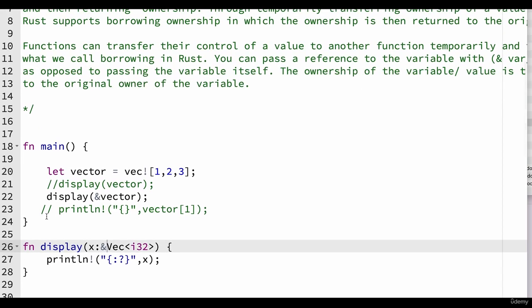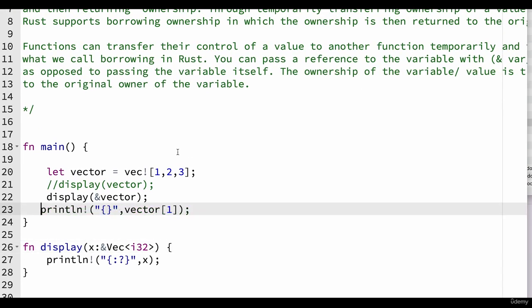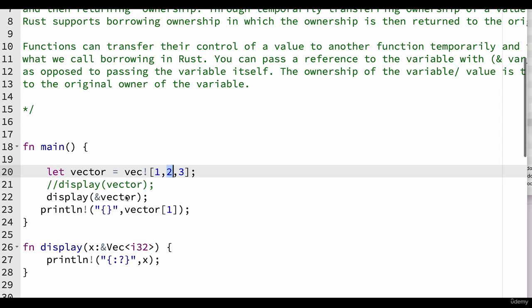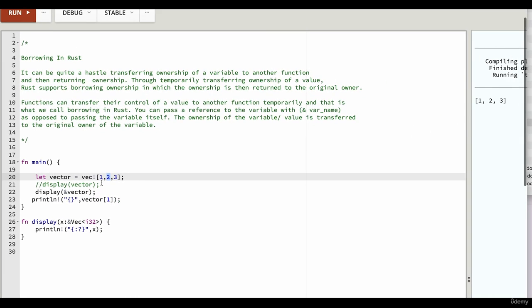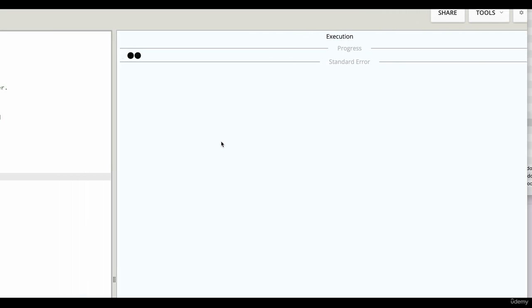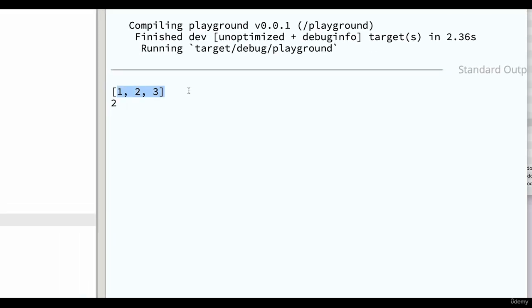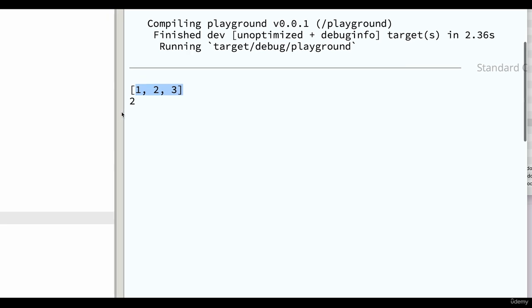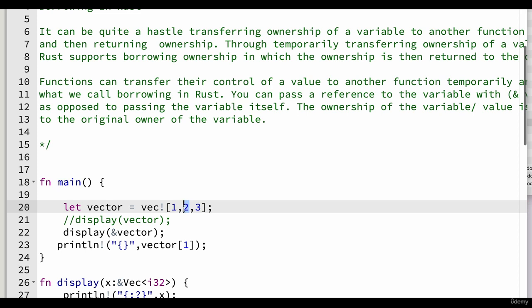And if we rerun our print, so we comment the print back in and we want to fetch the second value here, right, our first index value, and we run again. See what happens now. Look at that. We get 1, 2, 3. So the display is coming out. And then we see 2. This 2 is our second value here in our vector. So now we're actually able to access our vector, and we get to maintain the memory allocation of what vector is, and we can print it out with references. And we do that with the and symbol. And I know I said and a lot, but that's how it works.